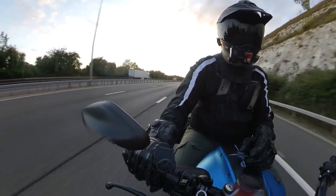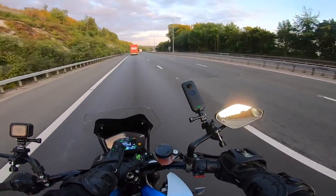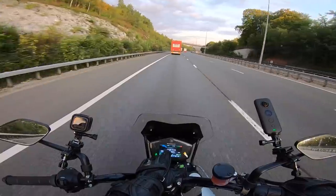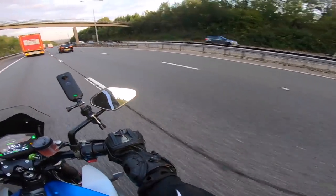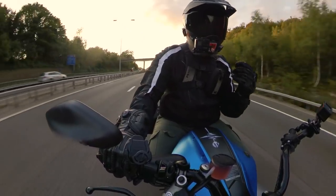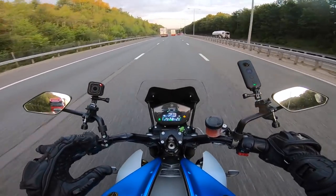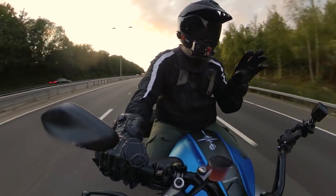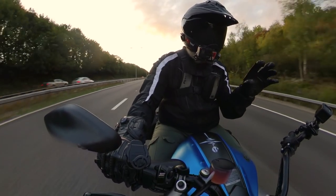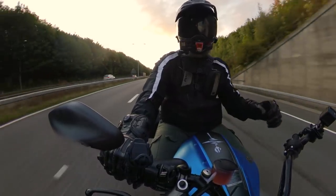So you can see, look at this display here, right? So the green shows that I'm using power from the battery. If I come totally off, see how that goes to blue? That means I'm on recharge, regen. And what these have at the back is when you ease off the throttle and you're on regen, so you're coasting, the brake light actually pulses. It sort of flashes like this. And then obviously if you apply the brakes, it'll come on constantly.